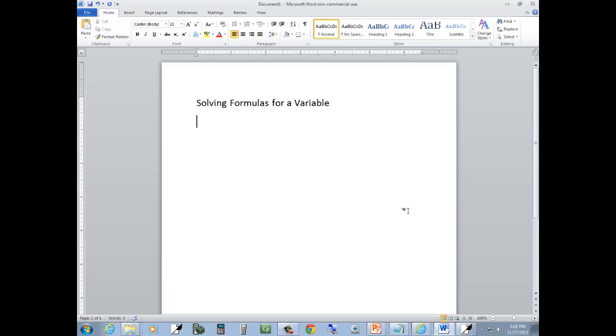Now our note up at top is still the same as it always is. At any step, combine like terms and combine numbers. That's pretty well true throughout algebra. Anytime you can combine together like terms, numbers, you should. Step 1, get rid of parentheses. You do this via the distributive property.